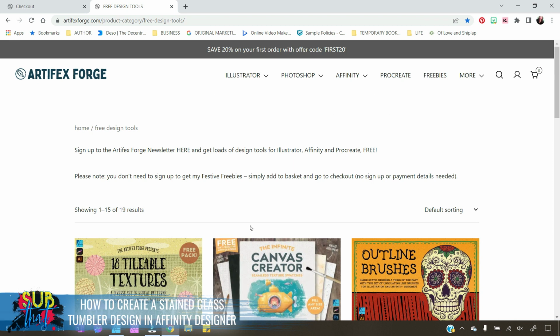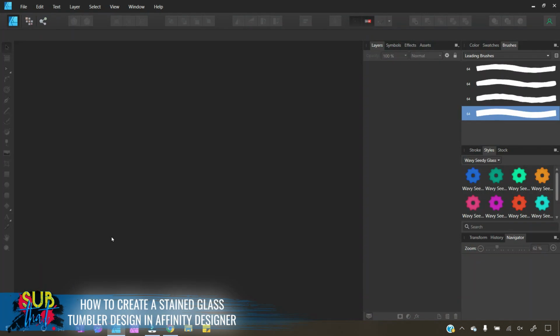Once you have your zip file downloaded and extracted, you're ready to get started. We're going to be working in Affinity Designer on a Windows computer today. If you are using the Mac version, it should look more or less the same. There are some slight differences. Keep in mind that my layout is set for what I have set it to, so yours may look a little bit different. Most of these panels are likely to be somewhere over in your right sidebar.